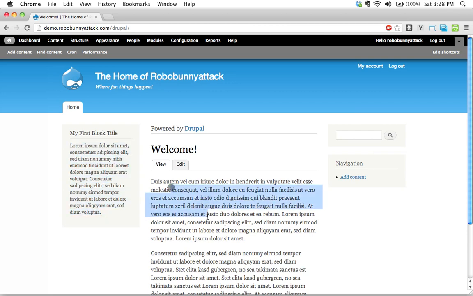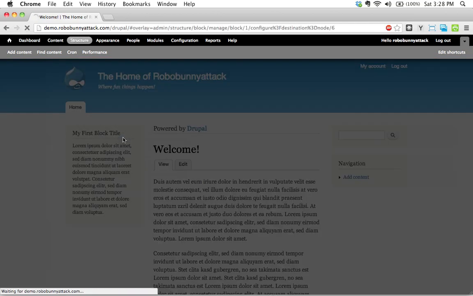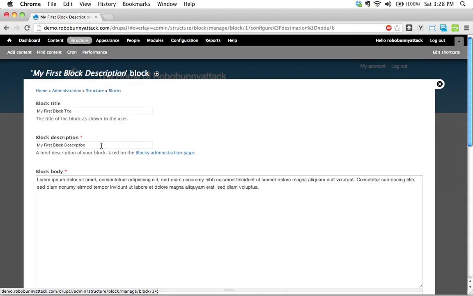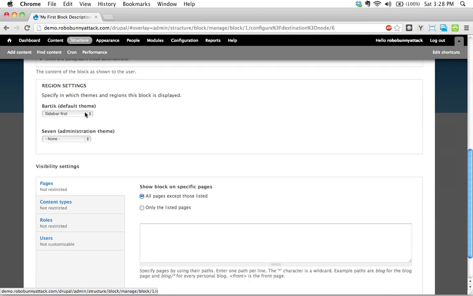Then there's this main text right here, but the title is formatted in a nice way. The title is bigger and there's an underscore. And bear in mind, every single theme is going to format things a little bit differently. Let's see what this would look like if we moved it elsewhere. I can move it by clicking Configure Block. Again, I could remove this block title altogether if I decided I didn't need a title. That's perfectly fine. I'm going to leave a title for the time being.